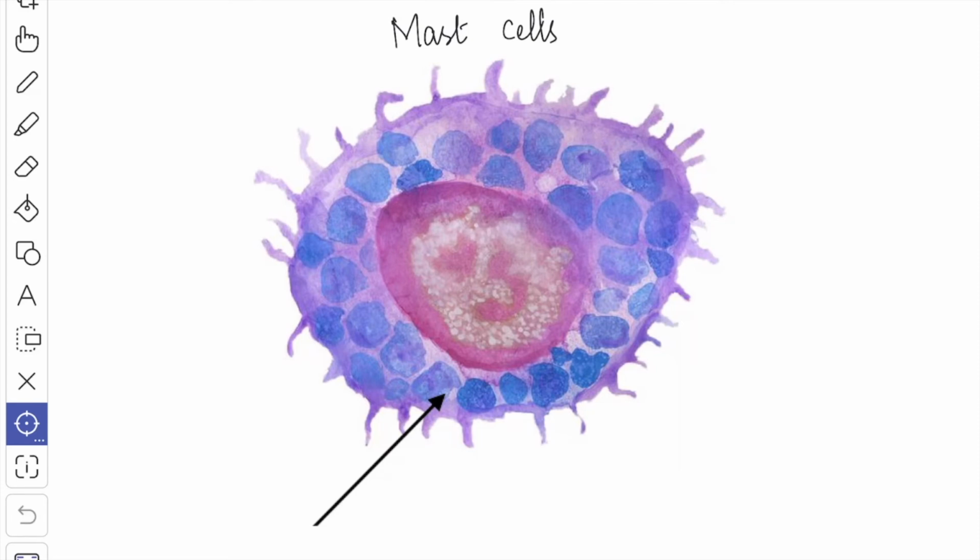The mast cells are small, round or oval cells. These are also known as the mastocytes or the histaminocytes. The nucleus is small and centrally placed, and you can see irregular microvilli, known as filopodia, present on the cell surface. The distinguishing feature of these cells is the presence of numerous granules in the cytoplasm.